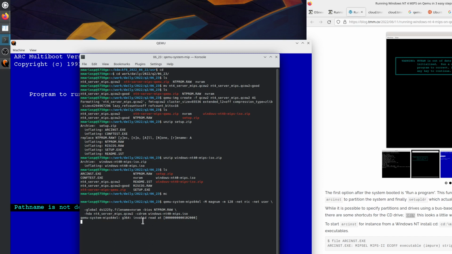Invalid read. Windows NT 4.0 MIPS. Where are you? Windows NT 4.0 MIPS.iso.